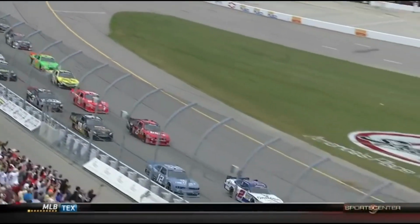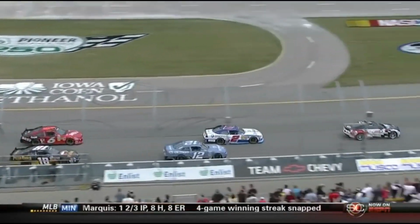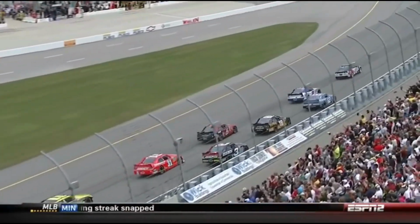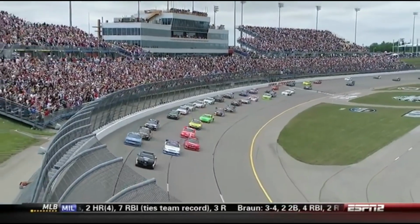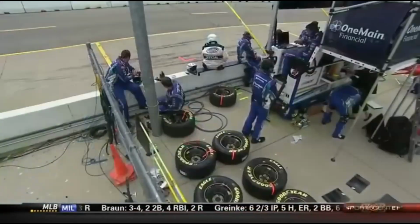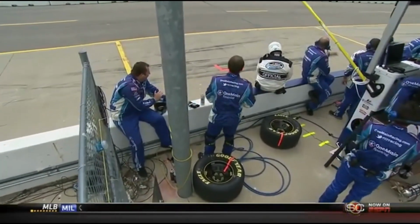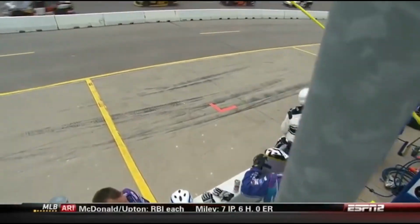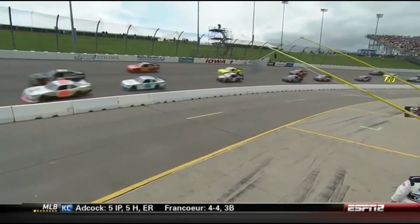Andy, the tire that Goodyear brought for this race is slightly different than what's been used here the last couple of years. The compound, the hardness or softness of the tires, is the same, but the construction's different. What's it going to mean for the strategy or for the drivers and teams? Well, I've talked to some of the crew chiefs, and they think this tire is going to fall off speed-wise a little bit as you run it, but if you have a caution and are able to cool them down, the speed will come back. There's going to be some opportunities for strategy, and I think if you see short runs, especially early, you're not going to see everybody on pit road changing tires.